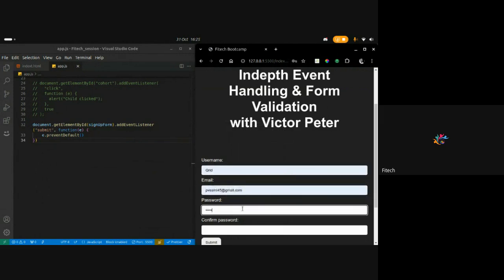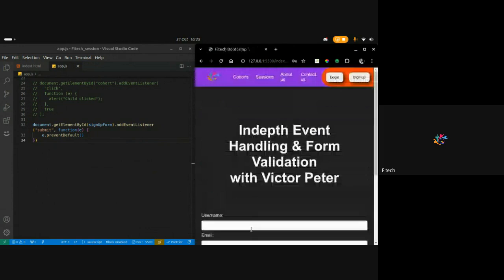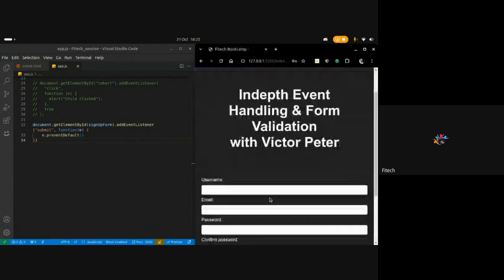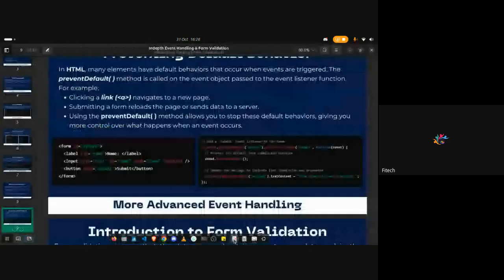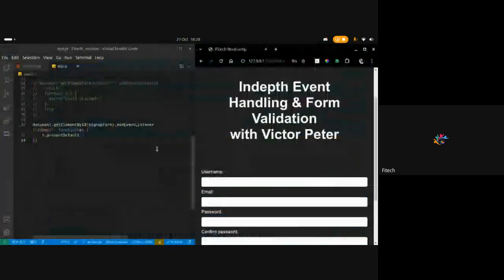Oh, I forgot, I've not implemented it. It's not supposed to refresh, but it's still refreshing.